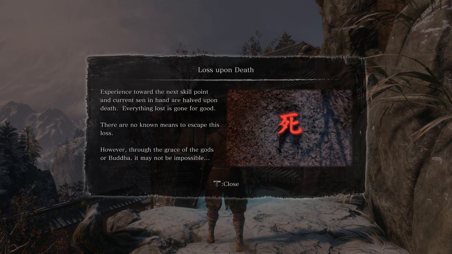Loss upon death. Experience towards the next skill point and current sen in hand are halved on death. Everything lost is gone for good. There are no means to escape this. However, through the grace of the gods or Buddha, it may not be impossible.